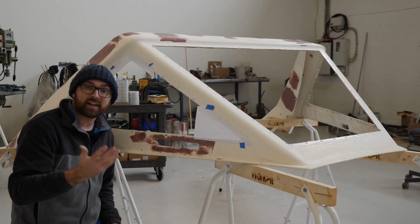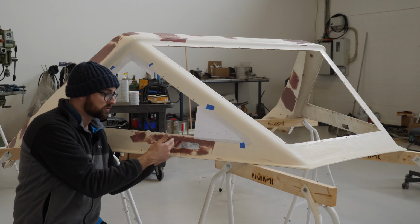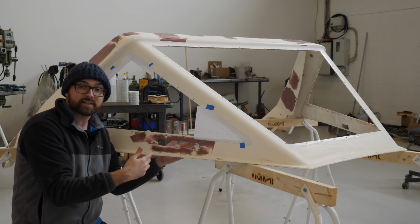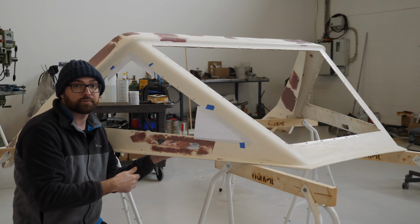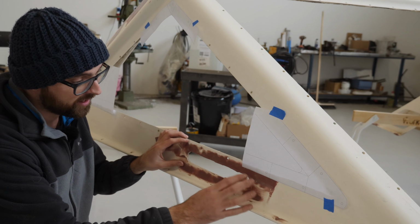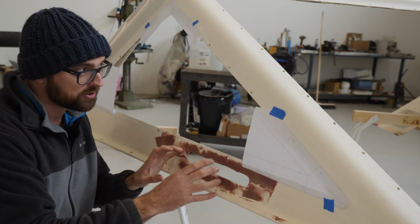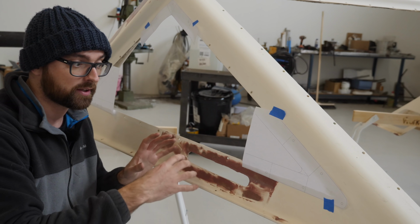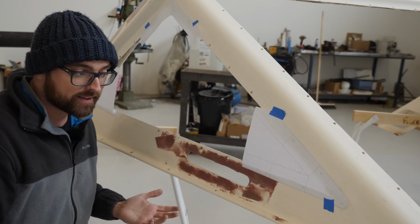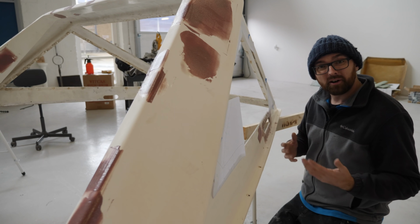Like I mentioned in the last video, I want to have something cover up these holes so that water doesn't go shooting in through here. It could be as simple as a piece of neoprene with a hole in it and then the line going through that. We talked about integrating that into the window frame, but seeing as I'm not really sure what the other hole is used for, and I might want to change the orientation of some of the lines up on deck, I think it's best if we don't integrate this into the window frame.